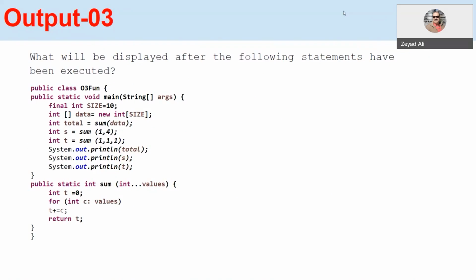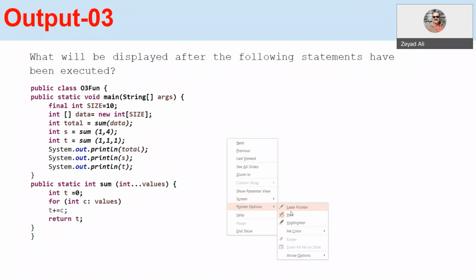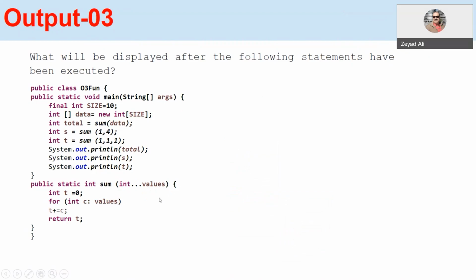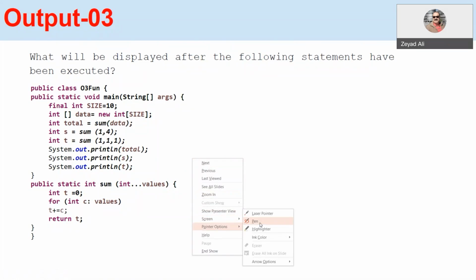What's the output of this? We have a function call. And I want to bring to your attention that this function uses what we call a variable length parameter list. So if you have covered this in the class, that's fine. If you have not, then your professor will not bring it in your exam. But let us see whether you have covered it or not. So what happens with variable length calls here?